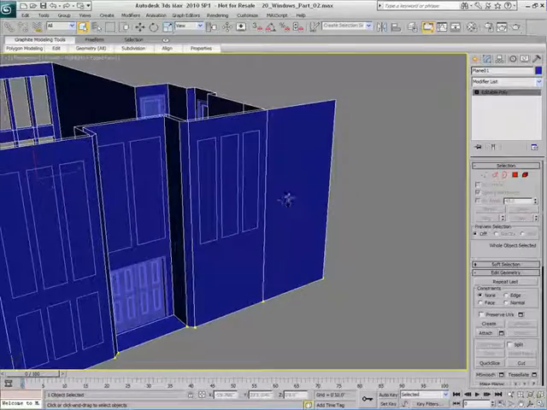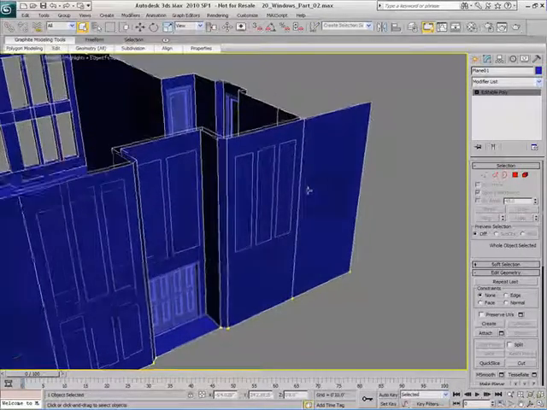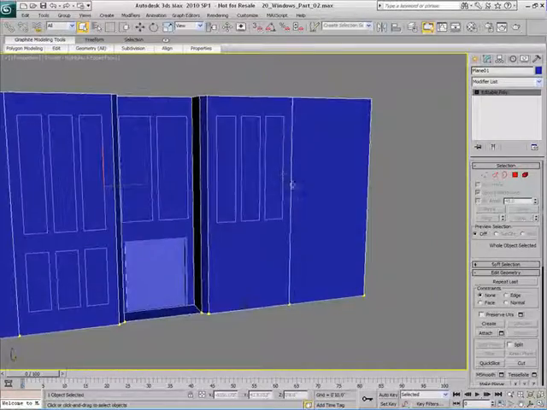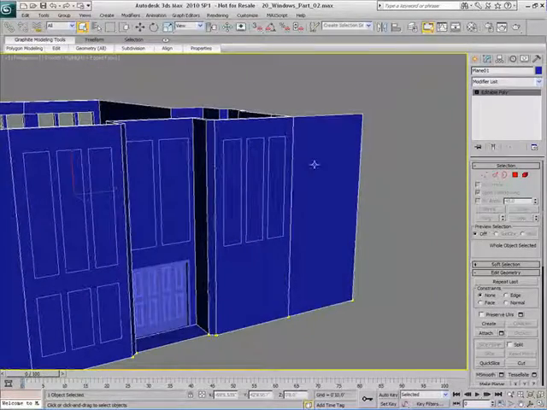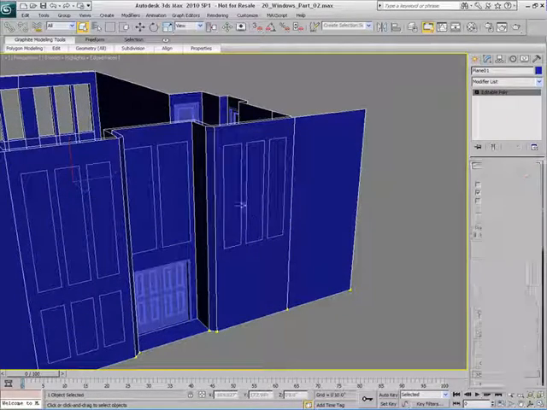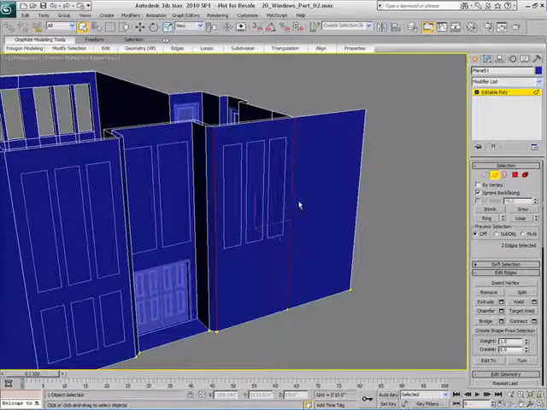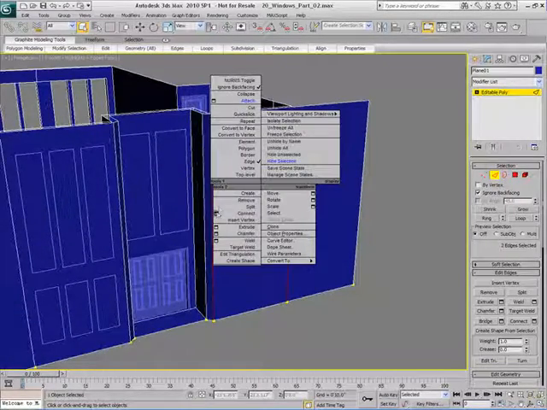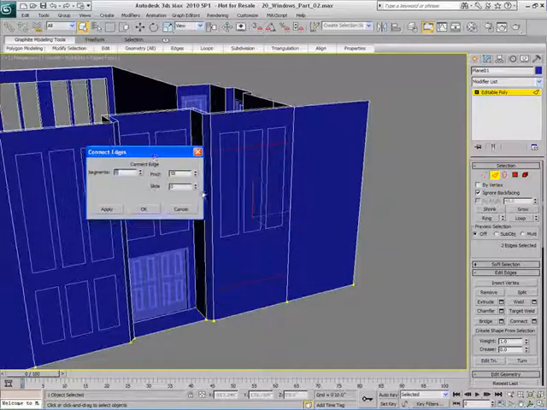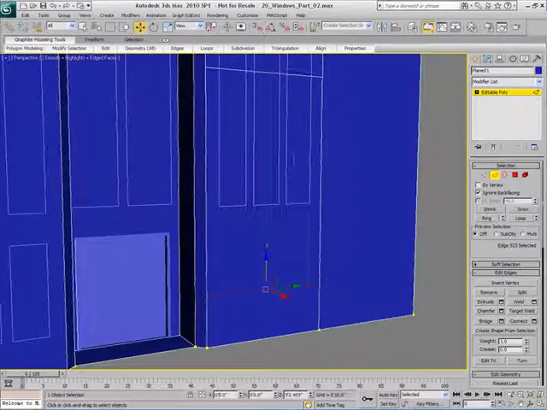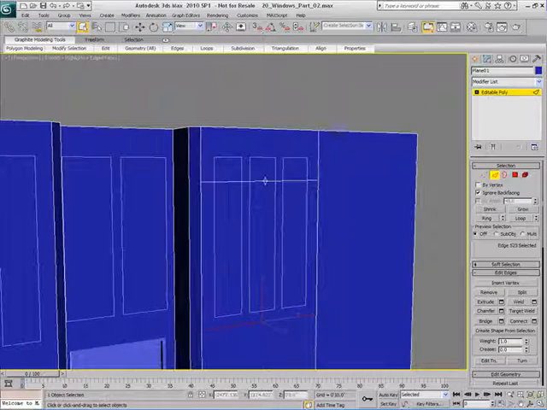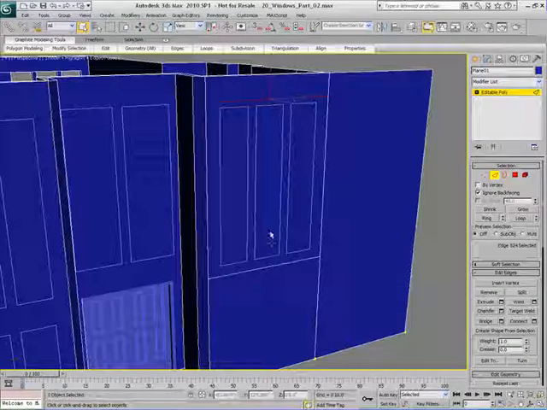Okay, let me go back here and continue working on the outside wall over here. Alright, so we can see we have 3 window panels, okay? So we know that we're going to need a segment horizontally for the top and one for the bottom right there. So let's go ahead and do that. Let's go to Edge Mode, select these 2 edges for the wall. Let's go to the Connect options. We're going to make 2 segments basically, hit OK. Let's take the first one and move it close to the bottom panel of the windows. Let's take the top one and move it close to the top panel of the windows right there.